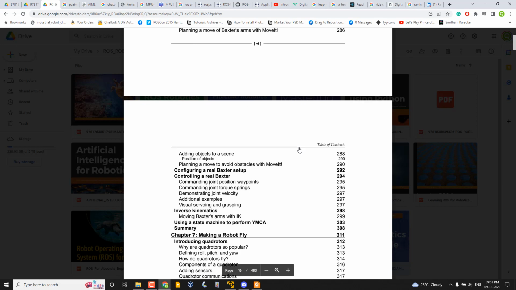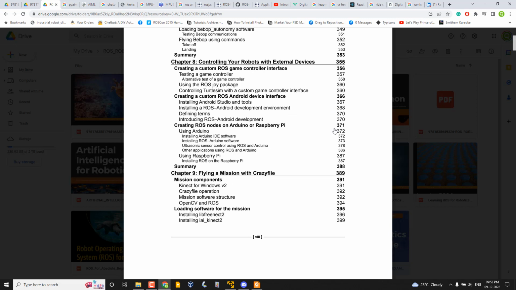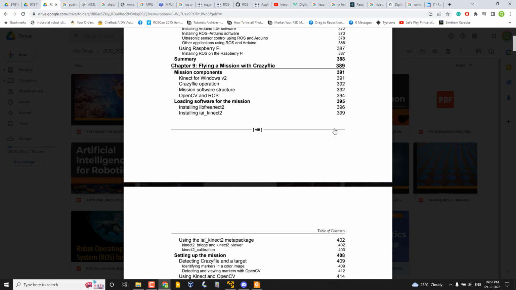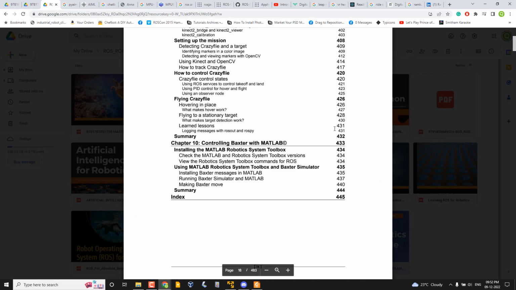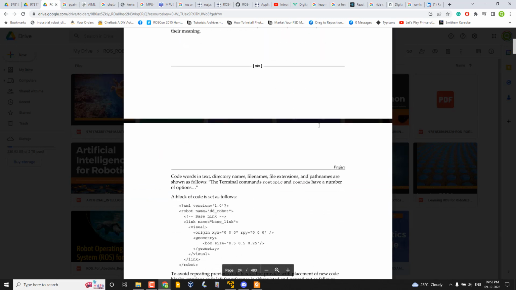It doesn't have projects, but I would say some learning. I mean, creating a new mobile base, new robotic arm, then drones, then working with MATLAB, something like that. Okay, but also you will get something from this book as well.